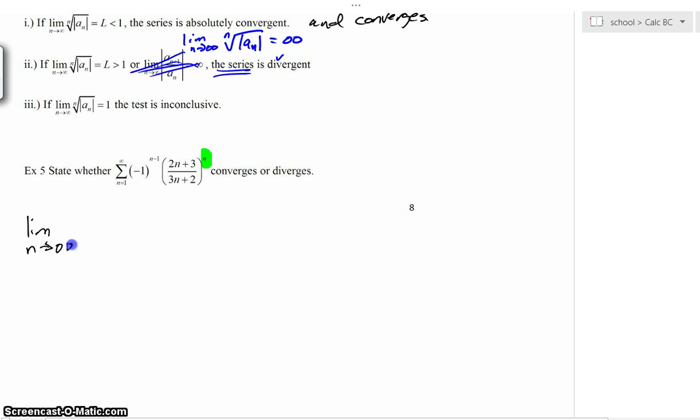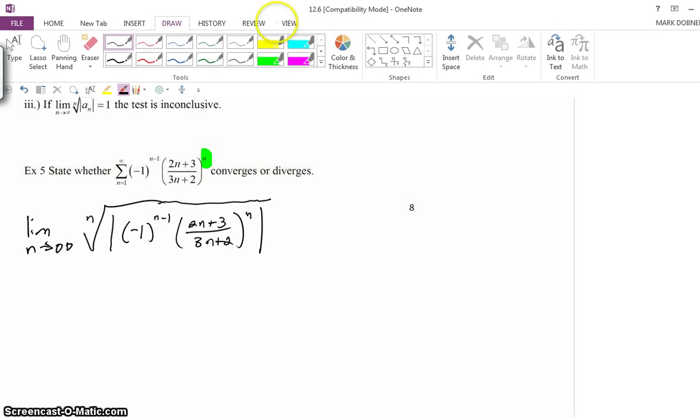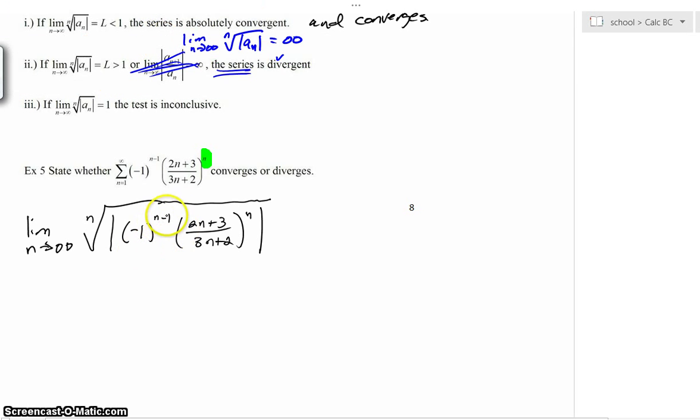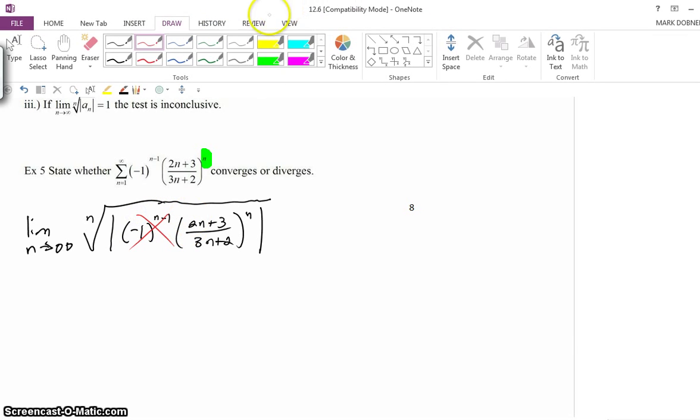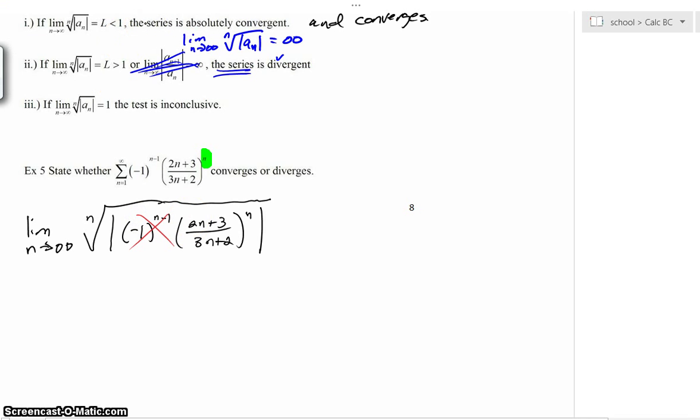So we're going to take the nth root of the absolute value of this a sub n, and we have 2n plus 3 all over 3n plus 2 all bumped up to the n, and this is all an absolute value. And again, I guess what I'm trying to tell you is an absolute value is really going to render any expression with -1 to a power to essentially be canceled out. If you are at +1, you'll remain at +1. Absolute value makes a -1 turn back to a +1.